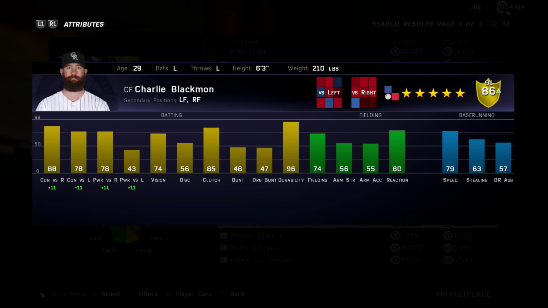Another budget beast, Charlie Blackmon. Honestly, budget or not, when he has inside edge, even without inside edge, once again, he has 78 power versus righties. He's got a really quick bat. Defense is so-so, but he gets the job done and he can play any outfield spot for you, so he gets an honorable mention as well.